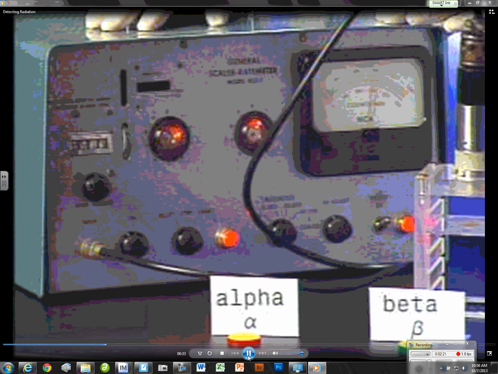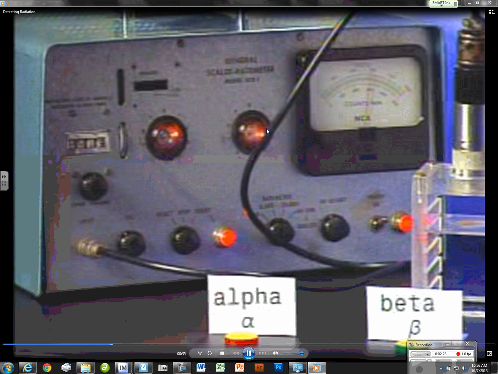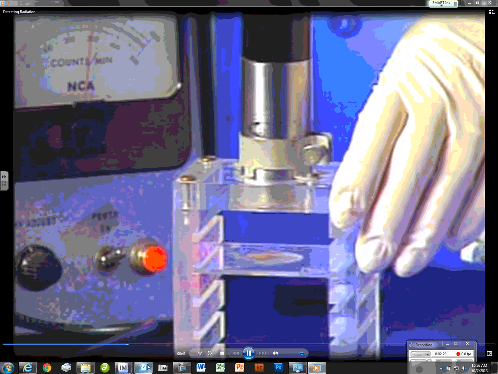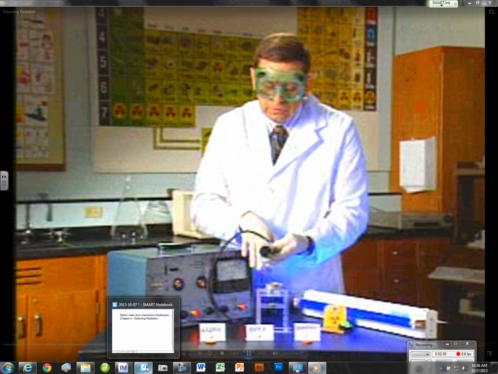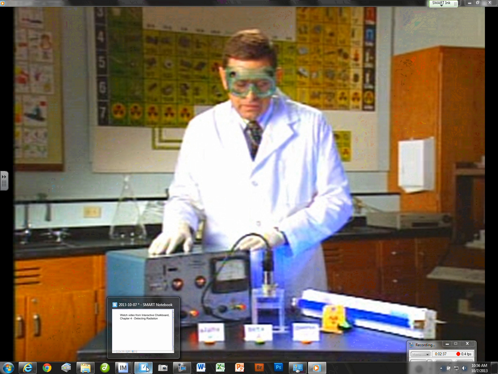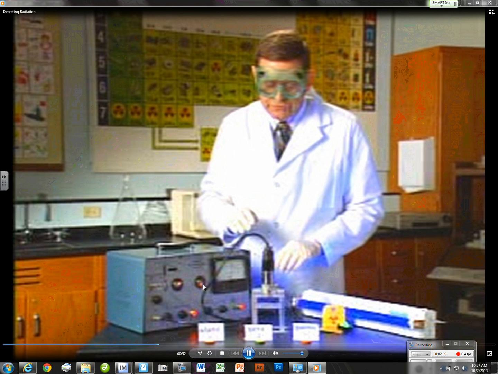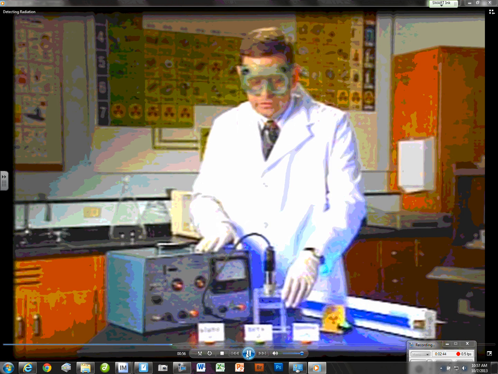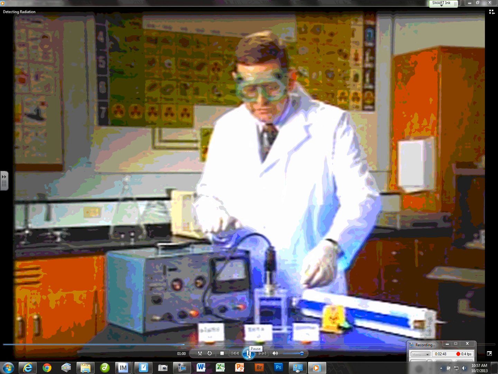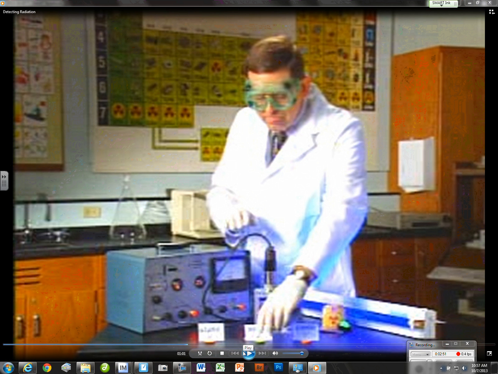The click that you hear is a nucleus of an atom that is decaying by giving off a radioactive particle. See how fast he's going around? Pretty slow, huh? This is a Geiger tube, and it has a window that allows the radioactive particles to pass and records them on the nuclear scaler. Watch that again. What we'd like to do in this demonstration is to test our samples both for penetration and also for the distance that you must be away to receive any protection. So when you think penetration, it's how easily does it go through?